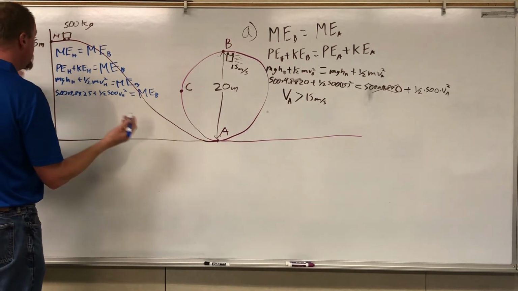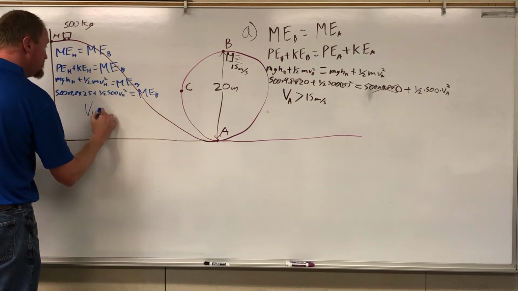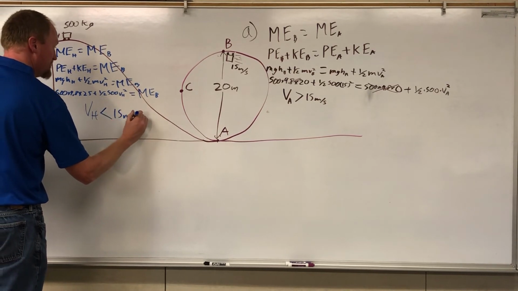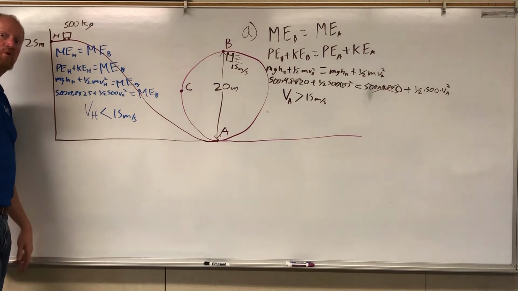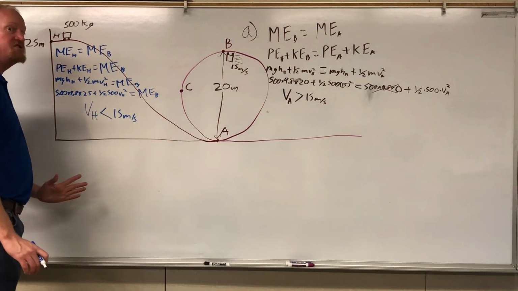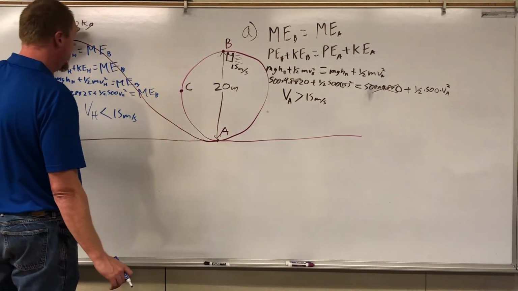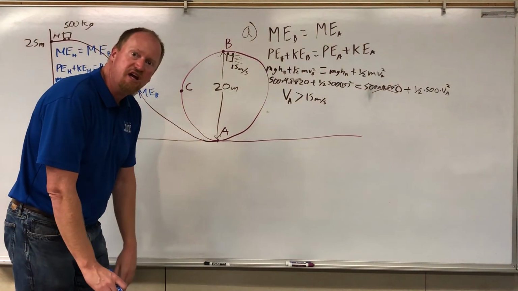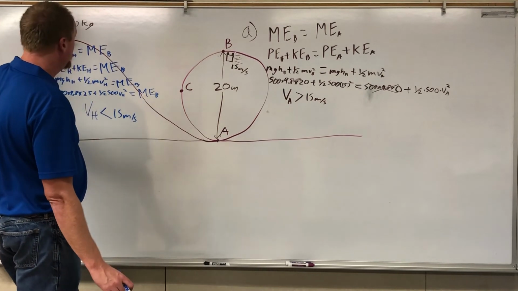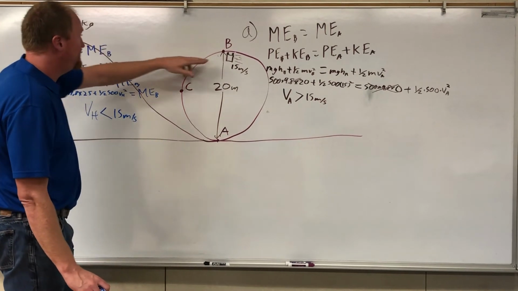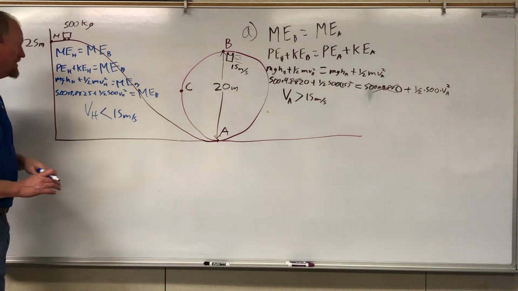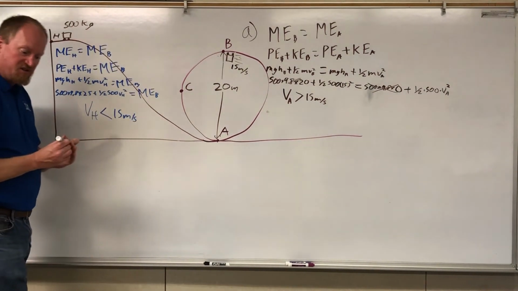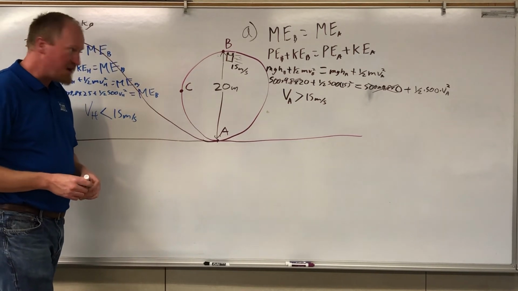So, what can I say for sure? VH is going to be less than 15 meters per second. If you get a VH that's more than 15 meters per second, you've done something wrong. Because it's not like you're going here, and as you go down, I'm slowing. It doesn't happen that way. Some of your potential will already be in the form of kinetic energy. So yeah, you're going to be going slower here than you are lower down the track. So that should be fairly easy, okay?